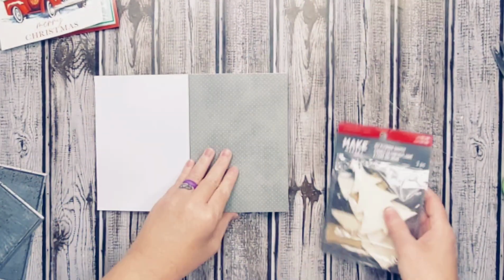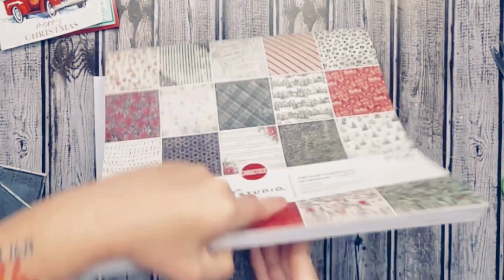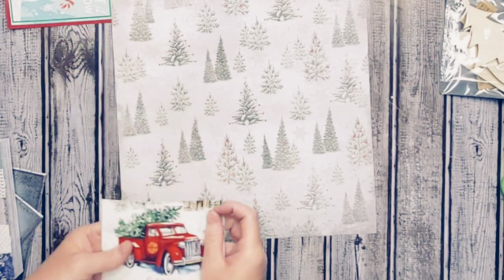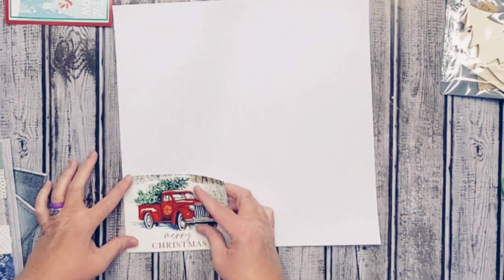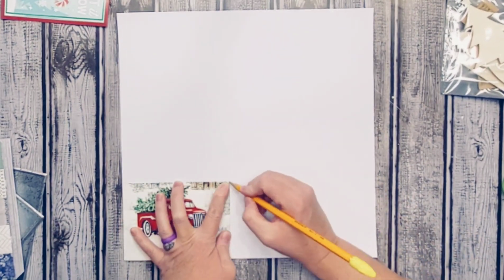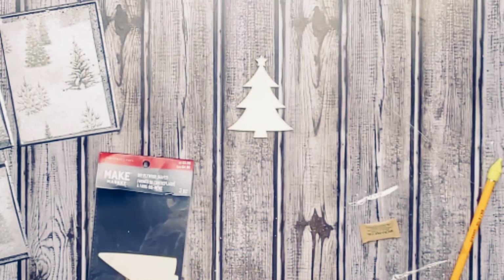The next thing I'm going to do here is use this farmhouse paper pad. I thought about maybe using this one too, but I end up using this. I'm also going to use the smaller farmhouse paper pad, and you'll see what I do with that later. Now I'm taking one of those pieces that I had ripped off of those little metal ornaments, and I'm tracing out all three of them on the back of that paper.